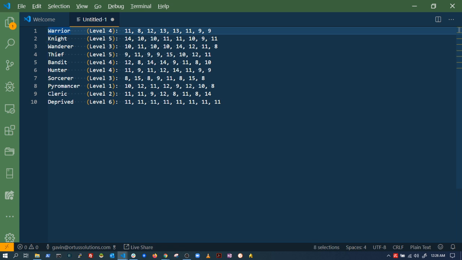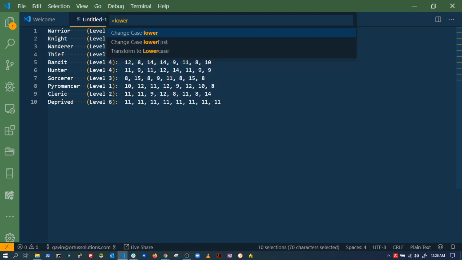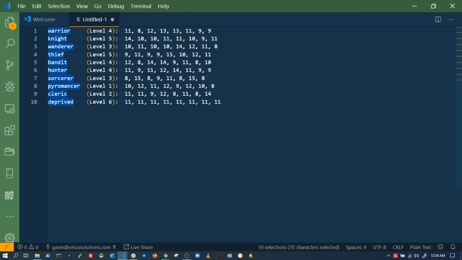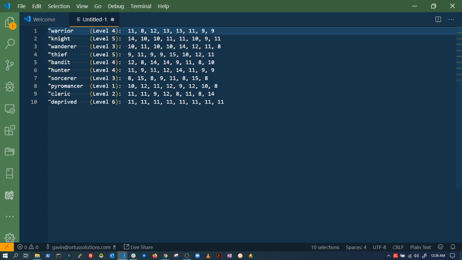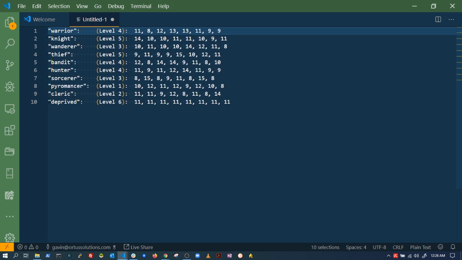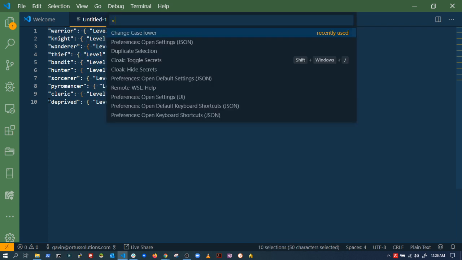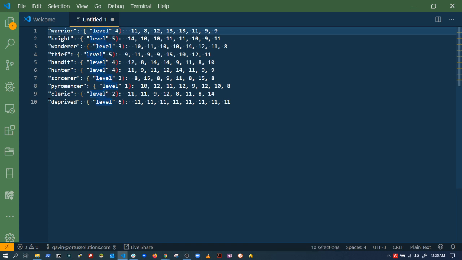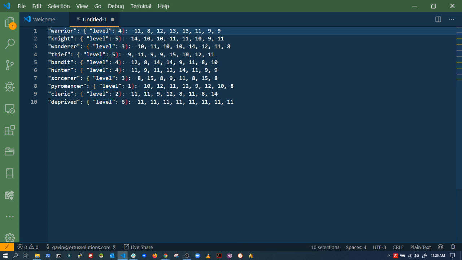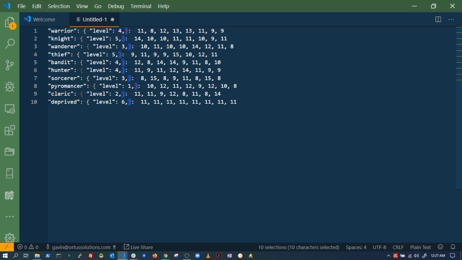At the end of this, everyone's going to say, why didn't you just do it once? Okay. How do you get the command palette and lower? So everything's lowercase. Okay. We will wrap that in quotes. New struct. It's not quite a struct, but we know what you mean. Object, where we have a level, which is also lowercase, of number. These are all single digit, comma, delete.